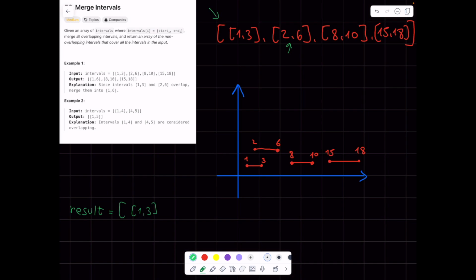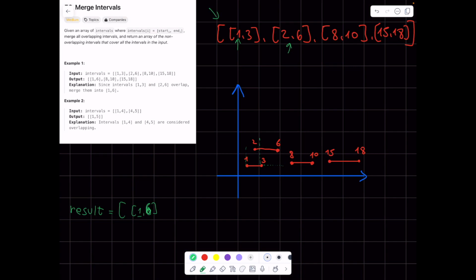In this case, we can see that they do merge, and we already explained how we can know the boundaries of the new interval. We are going to take the start position of the first interval, so 1 is going to stay, and we are going to take the maximum between the end positions of the two intervals. The reason why we have to take the maximum is there is one more case for how the two intervals can look. They can look like this, but it could also be that this interval would end after the next one. So we are going to take the maximum. In this case, it's just going to be 6. So we update the 3 to 6.